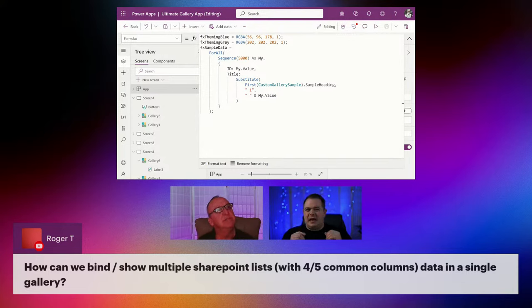So that's the first thing. And then when you're inside the record, the template, remember we talked about the template? You can refer to these other collections with a lookup or a filter. You'd use a filter if you're doing a nested gallery. But if you need to do lookups, now I strongly discourage people from using lookups, filters, any type of database transaction, like going to a server to get the data within a gallery. But there's an exception to that.